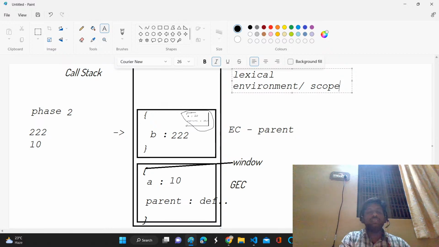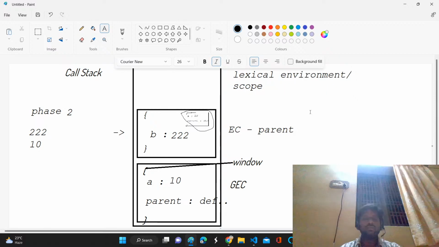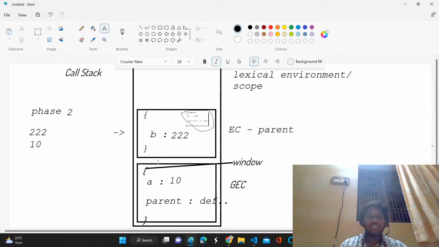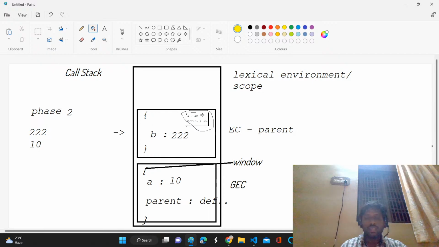Of course, that's what we are going to learn now. If you see, this is a lexical environment. You can see, I want to just put some yellow color inside of that. So this is the lexical environment, right? I hope you like it. If you understand, otherwise just wait, we can take a few more examples to understand it. This is not that easy a thing.